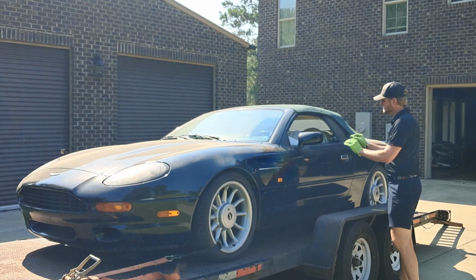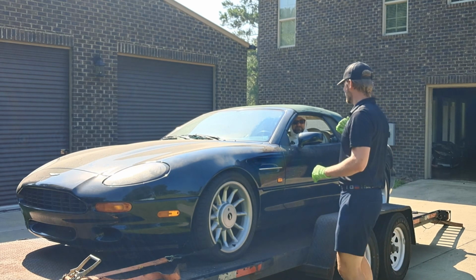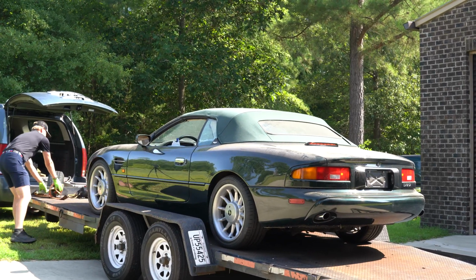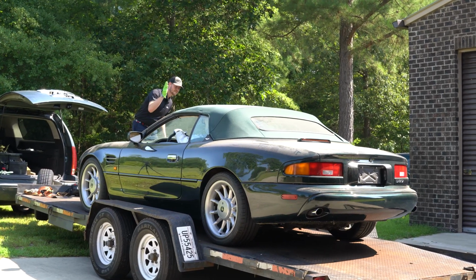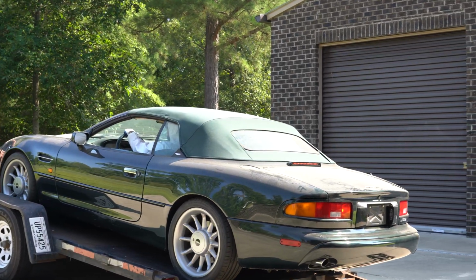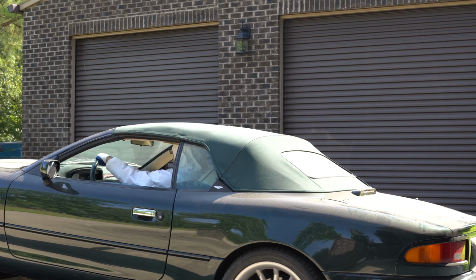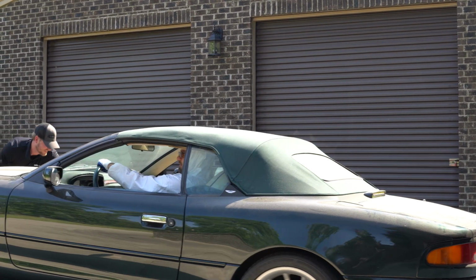Yep. The e-brake should be off. Okay. About to find out. There should be one start and then neutral. I believe I'm in neutral. I was about to say, she stopped, not me.